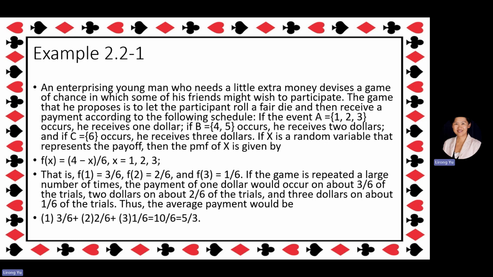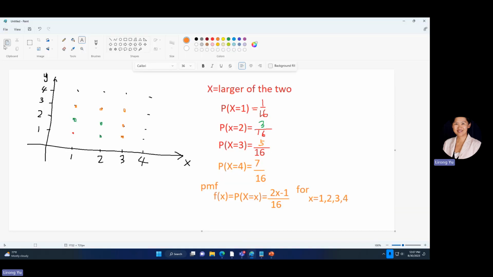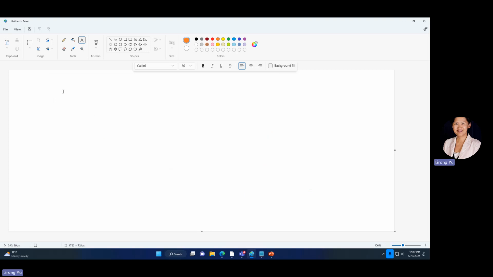So after we read through the question, I hope we understand what's going on. So this is a game. You toss a die. Obviously, if you toss a die, there are 6 outcomes. So you receive $1 if it's 1, 2, 3. But overall, we have 6 outcomes, right? So that makes it 3 over 6. Now you will receive $2 if it's 4 and 5. That makes it 2 over 6 of a chance, a smaller chance.